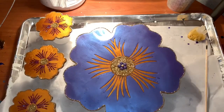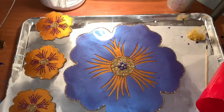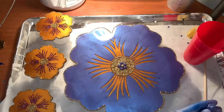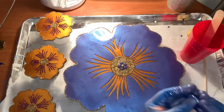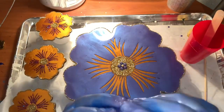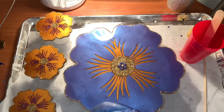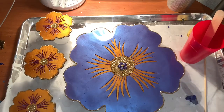So I'm going to go ahead and pour just a little bit. I may not have enough for my jar. And all I do with these is take a little bit of resin, and you just put it on there like that. And that's it. It shines it right up. Works real good. I just move it around quite a bit.